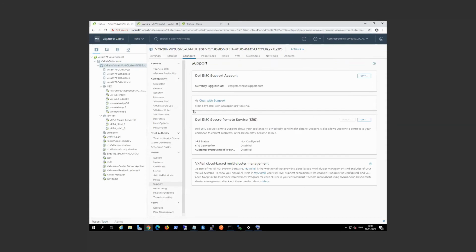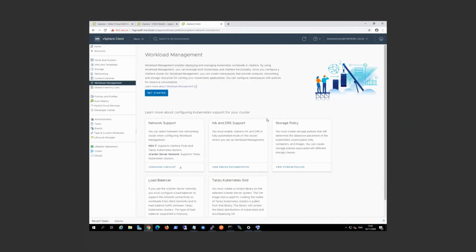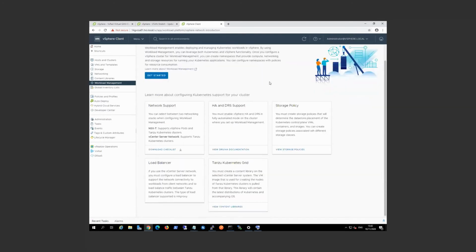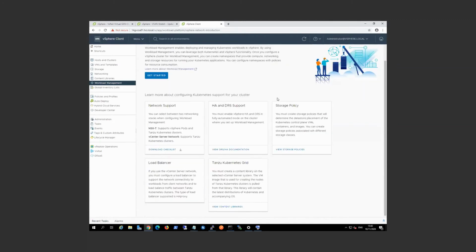Go back to my other cluster if I can. So I have another vSphere 7 Update 1 cluster here, where I have workload management not enabled, just to give you a picture of what that looks like. And so this is vSphere 7 Update 1, and it walks me through how I can turn on the Kubernetes workloads in vSphere. Lots of options. Like I said, we can leverage it with VCF, we can leverage it with NSX-T, or we can even deploy a load balancer and turn on the Tanzu capability directly in vSphere. So really, really interesting, very flexible way of doing this.